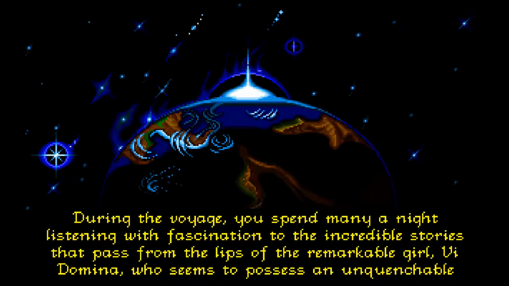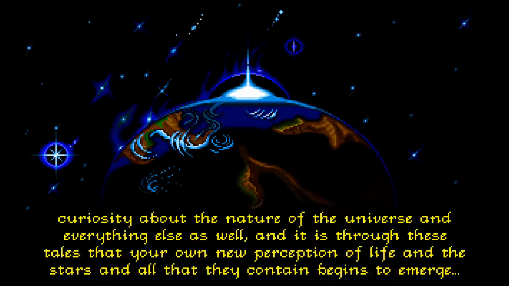During the voyage, you spend many a night listening with fascination to the incredible stories that pass from the lips of the remarkable girl, V. Domina, who seems to possess an unquenchable curiosity about the nature of the universe and everything else as well. And it is through these tales that your own new perception of life and the stars and all that they contain begins to emerge.